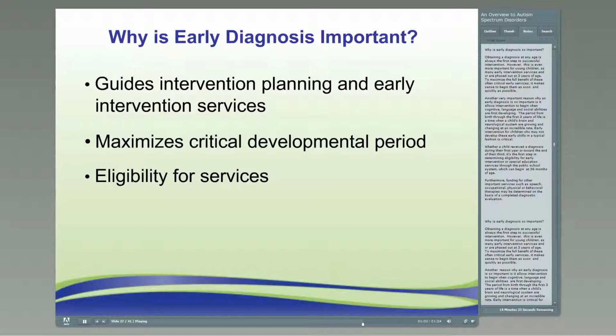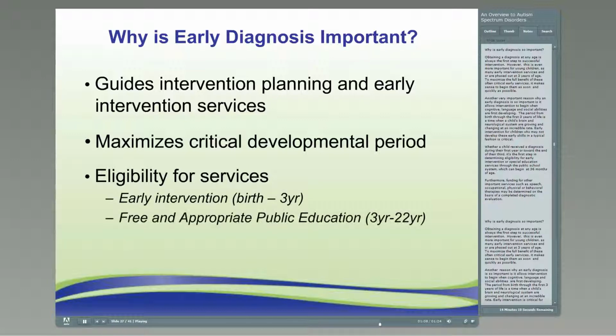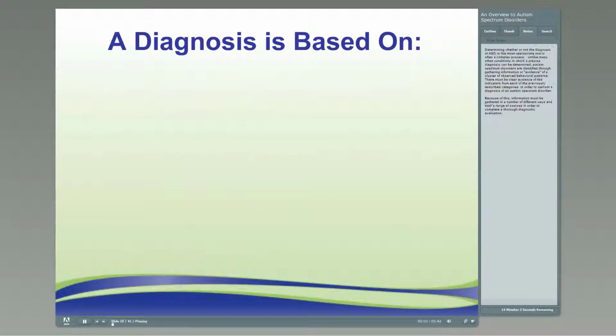Whether a child receives a diagnosis during their first year or towards the end of their third, it's the first step in determining eligibility for early intervention or special education services through the public school system. Furthermore, funding for other important services such as speech, occupational, physical, or behavioral therapies may be determined on the basis of a completed diagnostic evaluation.